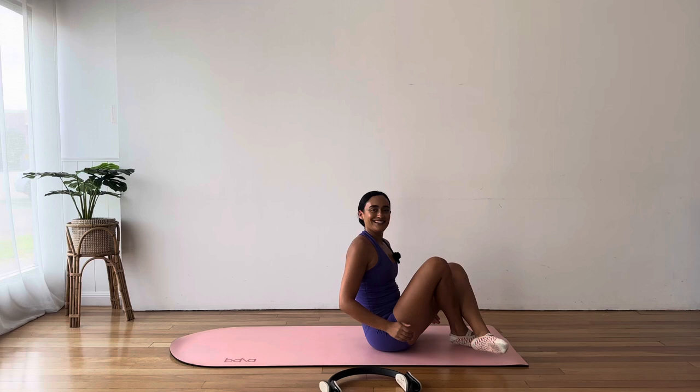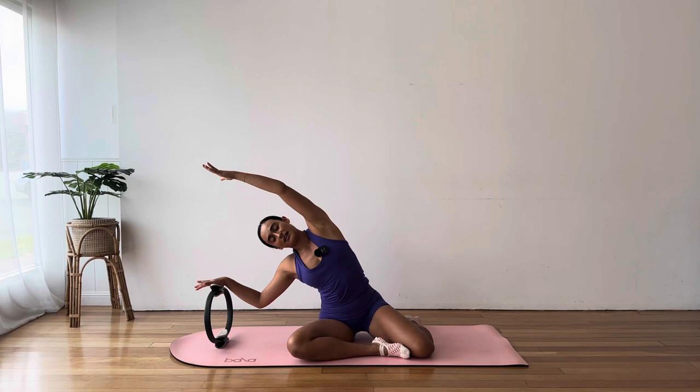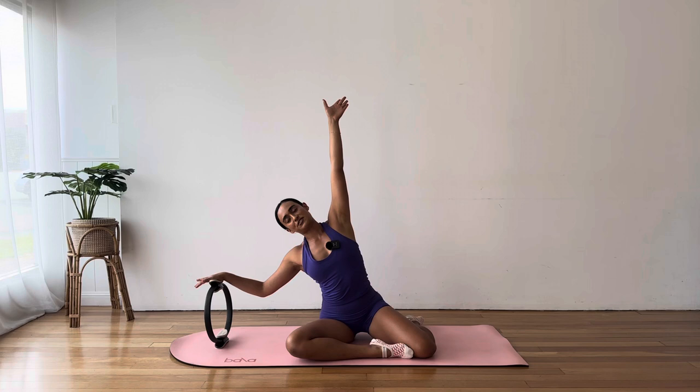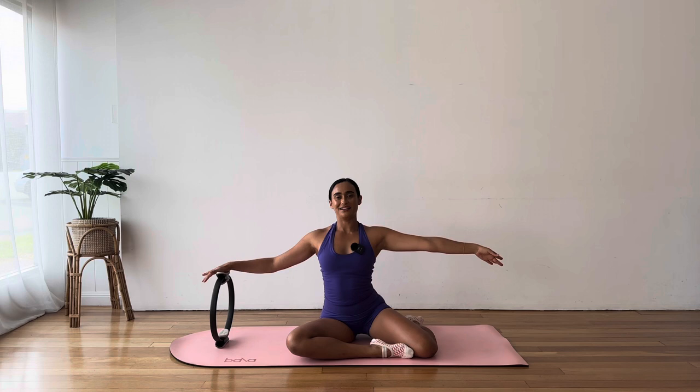Come into a mermaid seat with your right knee bent behind, your left leg bent in front. And the ring underneath your left hand, arm nice and straight. Inhale, reach that right arm up and over. Exhale, side bend. Inhale, come all the way up. And again, exhale, stretch. Inhale, reset, two more. Lovely, last one.